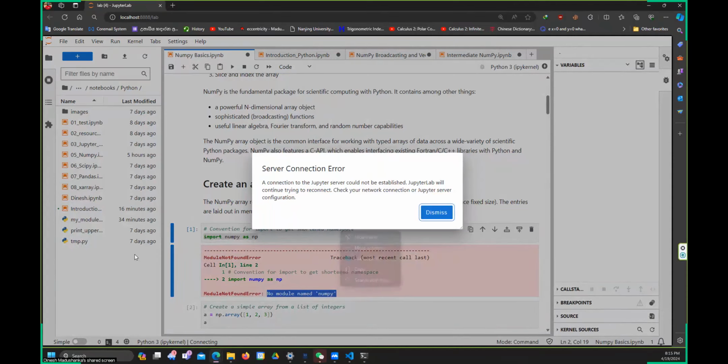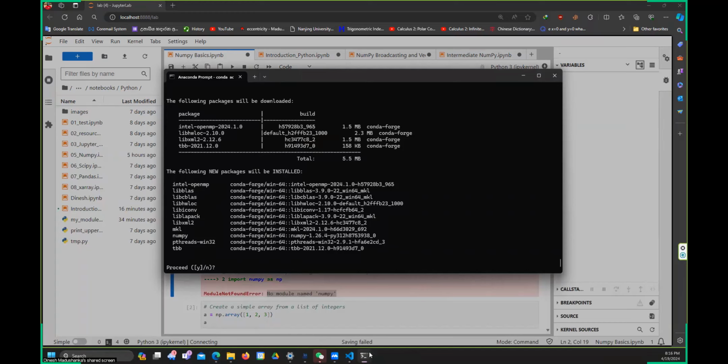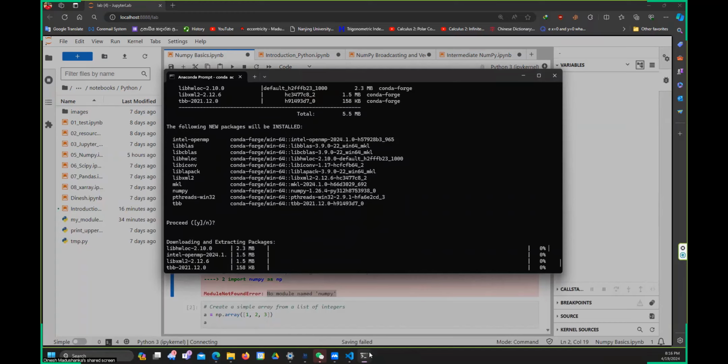So you need to install that library into your environment first. After that, you can import. But if I type import my module from here, it's going to import because I have that script in here. But these are default libraries. It's checking whether these libraries are in the default location of your environment. If I hit enter, now it's going to download all the necessary libraries for NumPy. After it's downloaded, I can open up my Jupyter Lab and try to execute this.